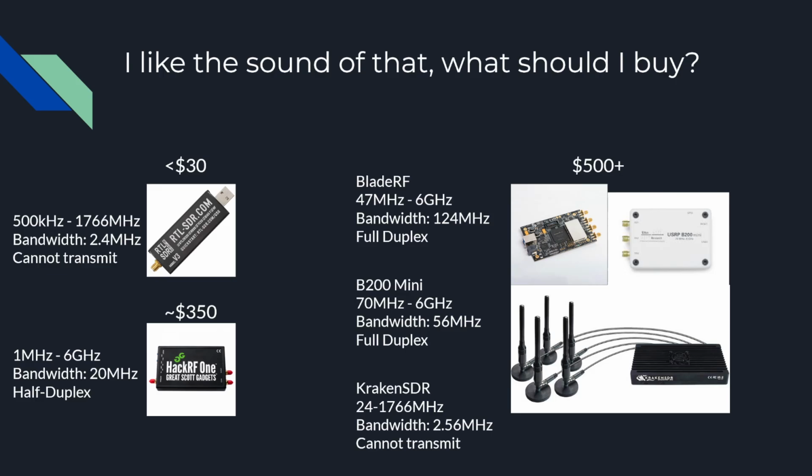With the HackRF One, you're going to get a pretty wide range. You cover almost every single RF frequency except below 1 megahertz, which can be fixed again, but it has a bigger bandwidth, and it can transmit and it can receive, but it can't do it at the same time, so that's what we would call half duplex. The devices on the right-hand side that are full duplex can transmit and receive at the same time. So that is something that's worth noting.